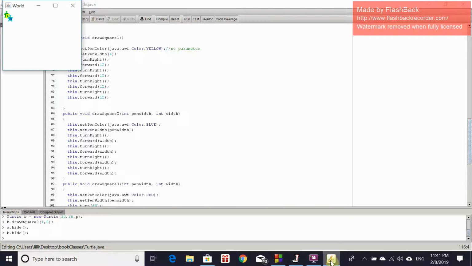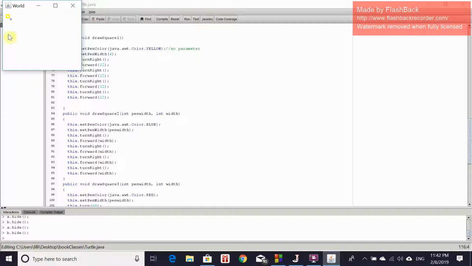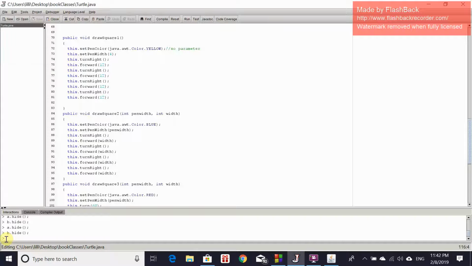And this is how the picture is going to be. Now you can see my turtle has disappeared. Again, if I want to see my turtle again, I just tell them to show.